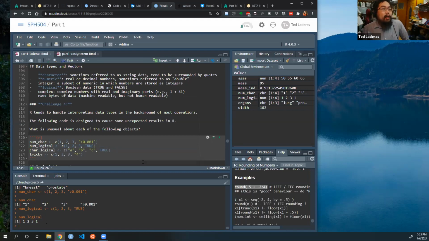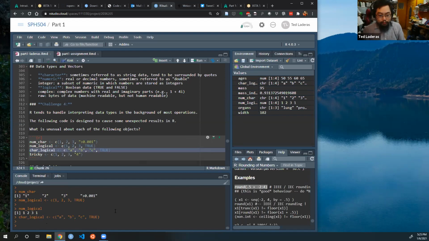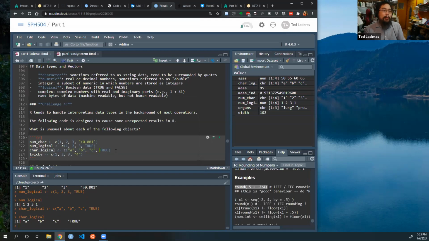Okay, how about this one, charLogical? You've got 3 characters and then you've got a Boolean. Any guesses? So it turned the true not into a number, but into a character.